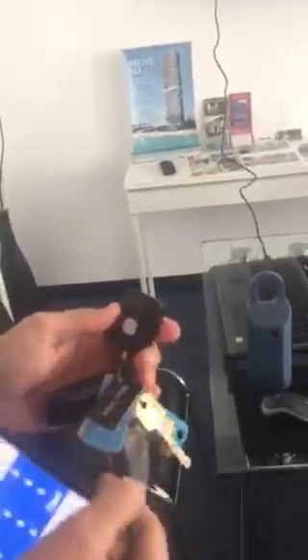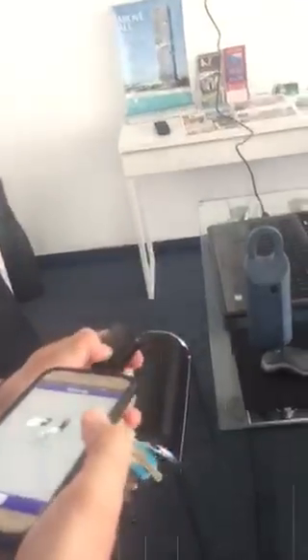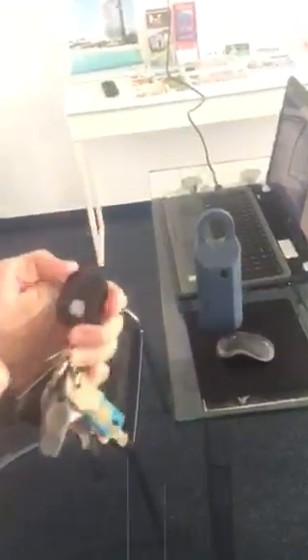The small key will then point to the Supra. You use these for the old generation Supra lock box. Your phone will communicate to this one — of course, you have to start this one so it starts to blink. The phone connects with the small key and this goes directly to the old generation Supra. Then it's exactly the same procedure: you push the bottom and it will open.